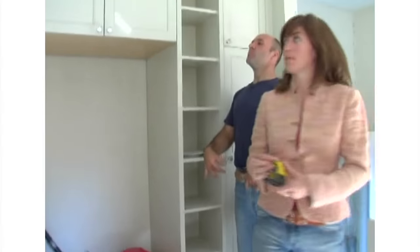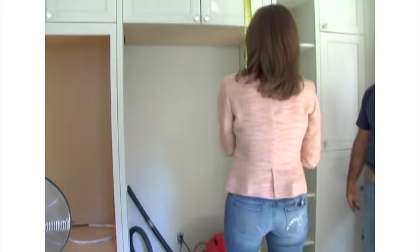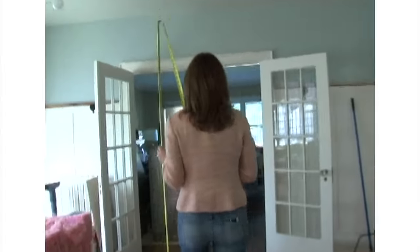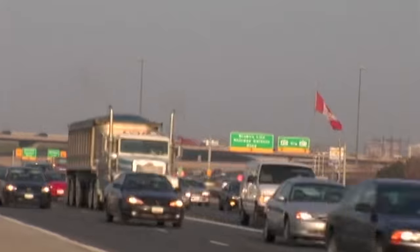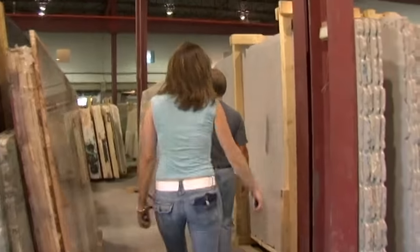Remember the old saying, measure twice and cut once? Well, I get the feeling I better measure the space for the fridge one more time. Sarah's got the lock. Phew. It looks short. We're only days from completion, and there's still the matter of choosing marble for the countertops. Gotta lock this down right now.